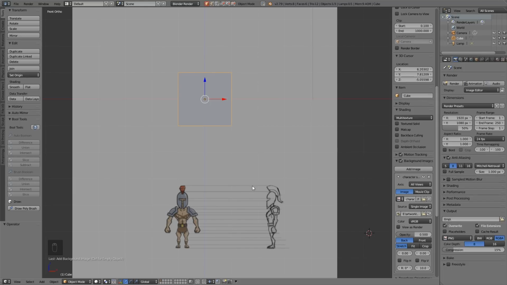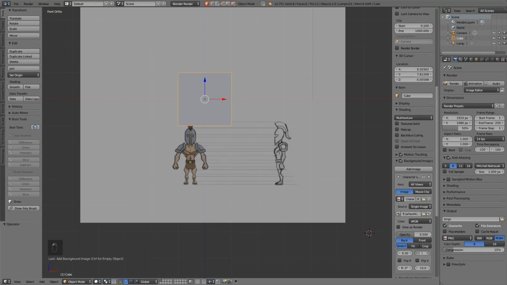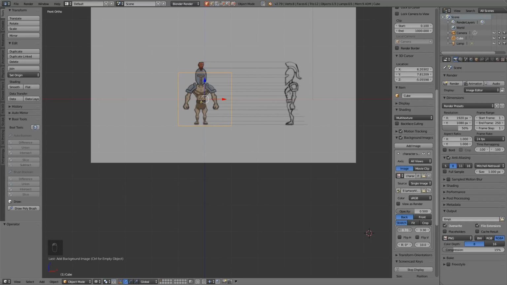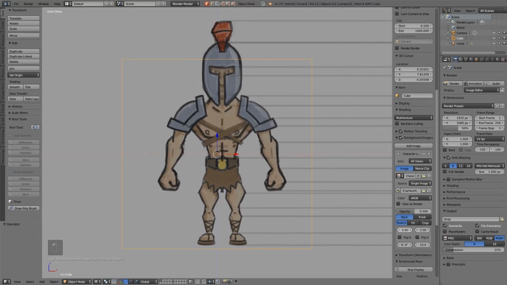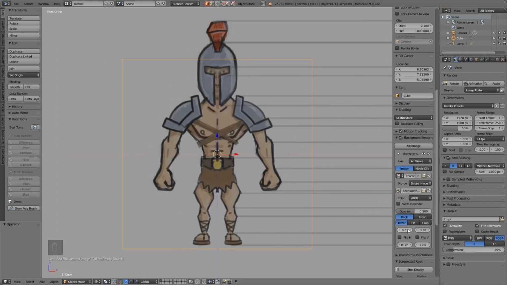my cube. So in order to move my background images, I can change them here and here, up and down. So I'll move that up, I'll press Z on the keyboard so I can go to wireframe mode, and that's wireframe down here, and I'll move him into position. So let's get him right in the middle. And you'll probably need to type in the values. And there we go, that's pretty much there.